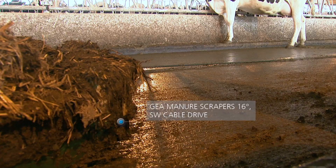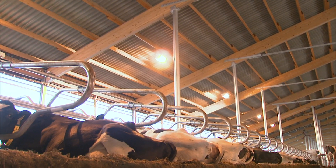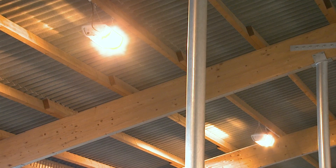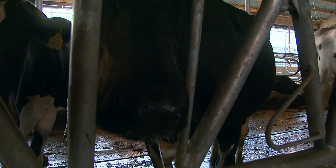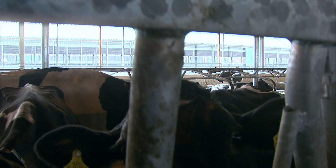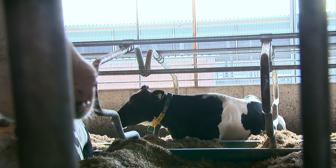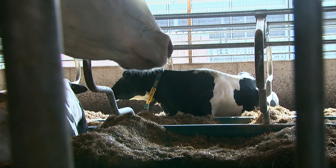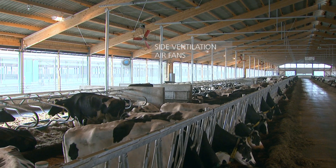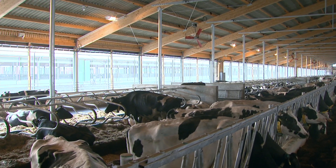That somebody needs to clean up after the cows is obvious. Good lighting design is also important — cows are diurnal animals and like a lot of light. They also thrive on a constant supply of cool, fresh air. Cows feel their best at temperatures between minus 5 and 18 degrees Celsius. A variety of barn ventilation systems can be used to maintain an ideal climate throughout the year.